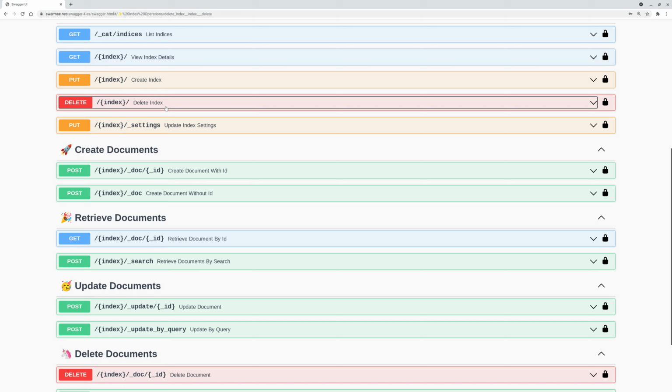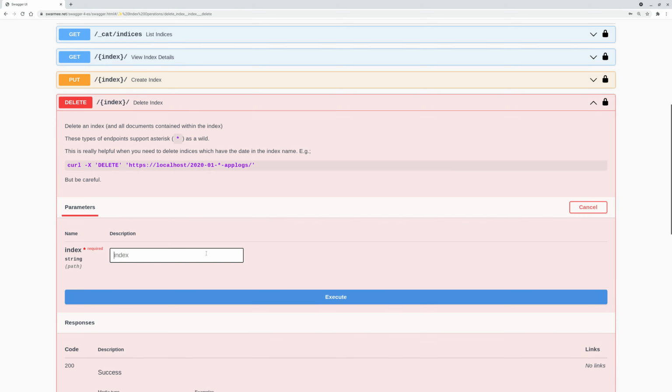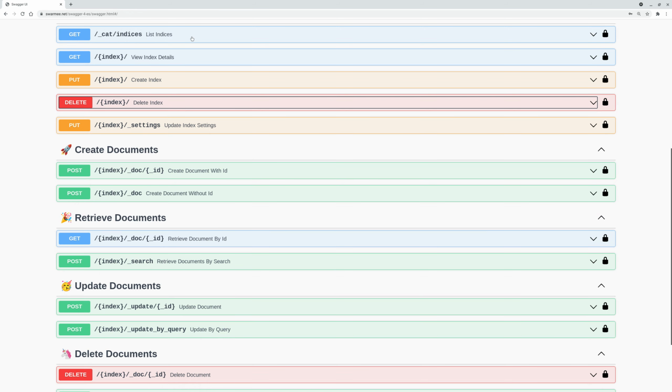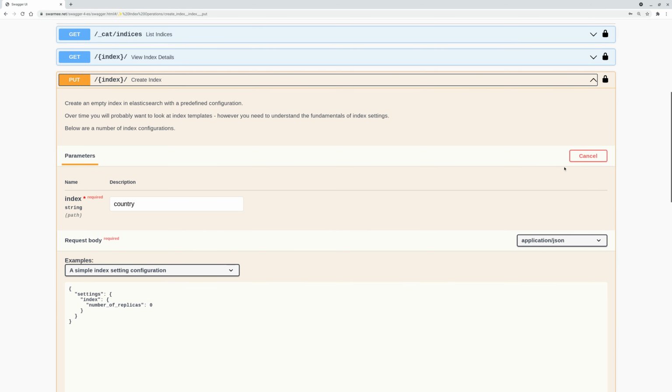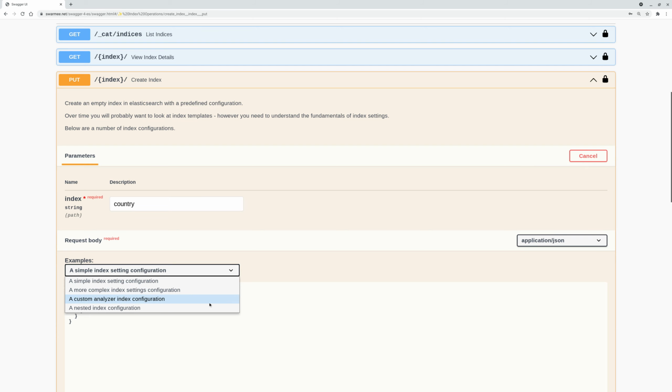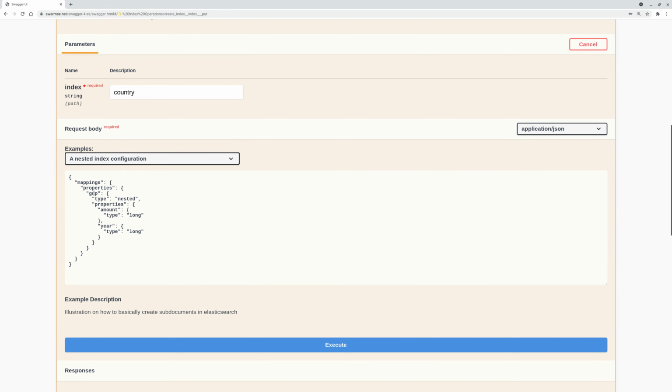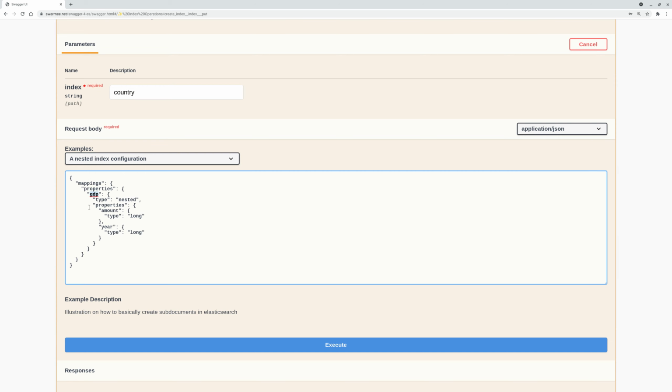So we'll just go and delete our index. The first thing we need to do is create our index, but we need to use a nested configuration. Basically a nested configuration just involves saying, within the mapping settings of the index configuration, we say GDP, which is our field, and rather than having a type text or whatever it may be, we say type nested.